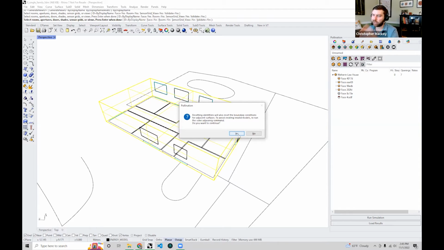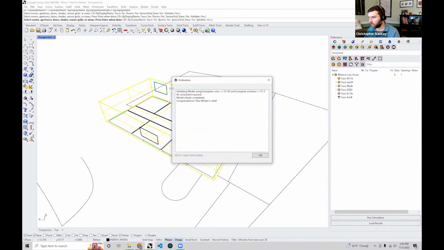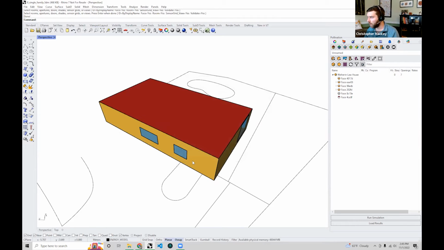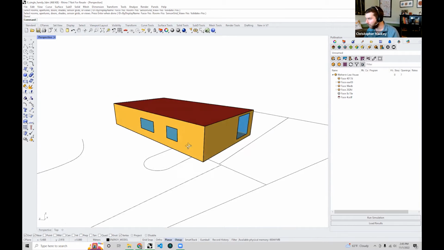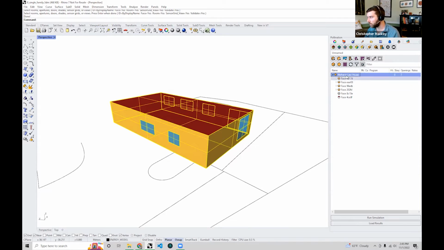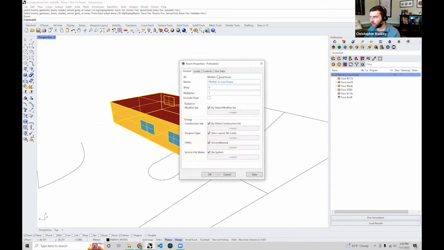There are reasons why we don't do this by default and why we generate unique IDs, because it tends to make sure that things are always simulatable. When you take the IDs into your own hands, you may need to resolve adjacencies to make sure all the IDs align. But if I just say yes right now, it will even validate the model for you. It generated the ID from the mother-in-law's house. Like you said, now the ID is actually mother-in-law house.